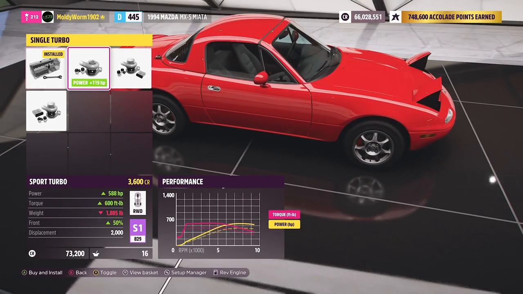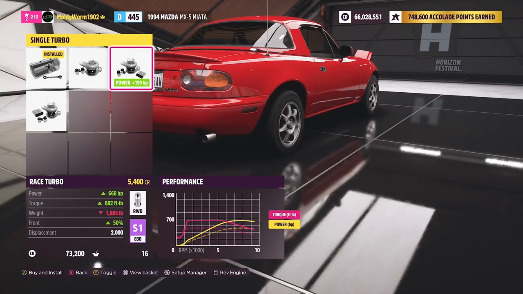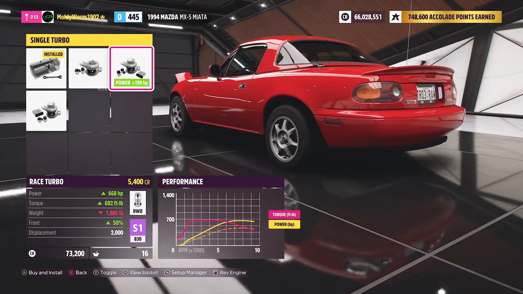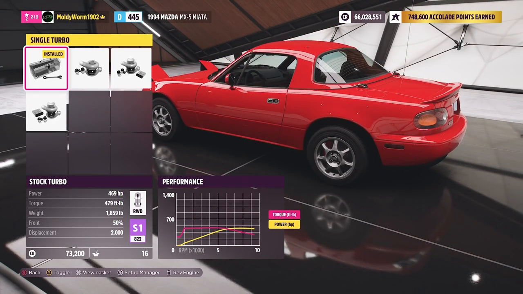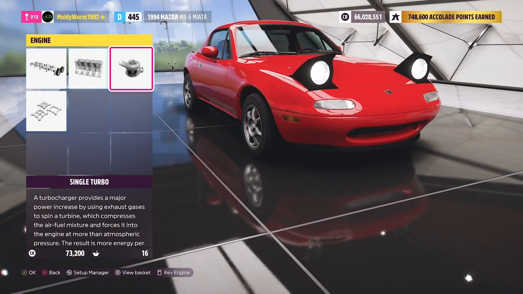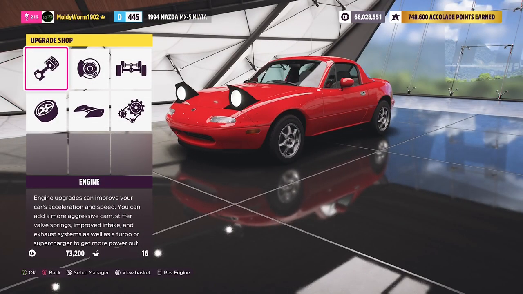It is very lightweight, as you've seen. It doesn't even weigh a ton. So if we go and slap 700 horsepower in this thing, rear wheel drive, it's going to just spin the tires up. So we're going to leave the stock turbo. We've got nearly 470 horsepower. That isn't a small amount in something that weighs this light.